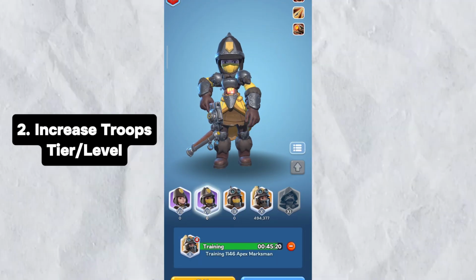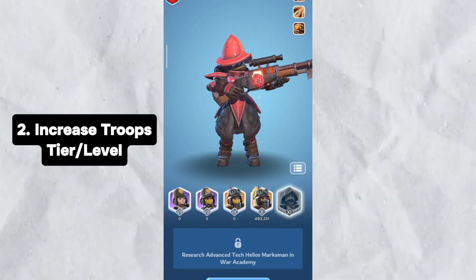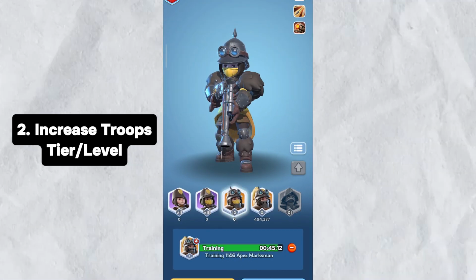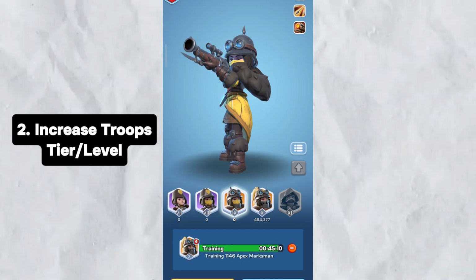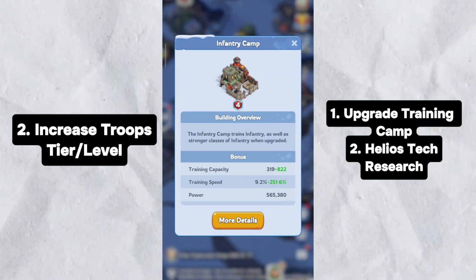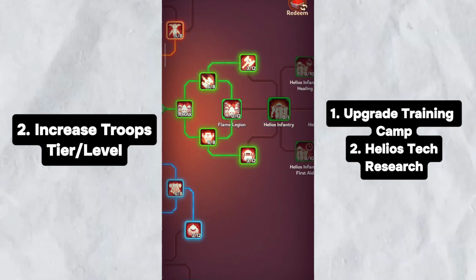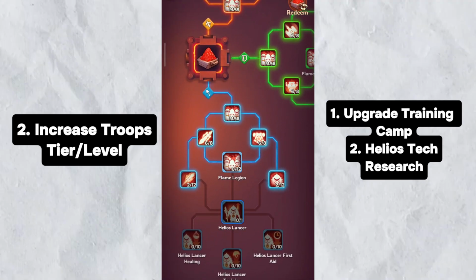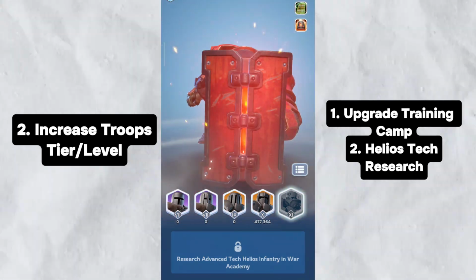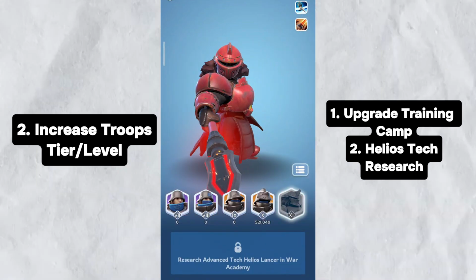And next, we move on to the second thing, how to increase the level of troops. Until now, you know that the troops in Whiteout Survival have reached level 11. So to be able to open access to higher level troops, you only need to do 2 ways. The first is to upgrade the training camp level. This method can help you to access up to level 10 troops. And to access level 11 troops, you need to research Helios Tech at the War Academy to be able to unlock Helios Infantry, Helios Marksman, and Helios Lancer, which are definitely the troops with the highest power in the game.